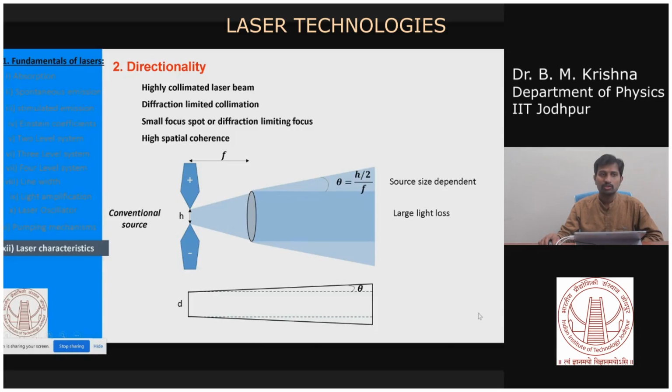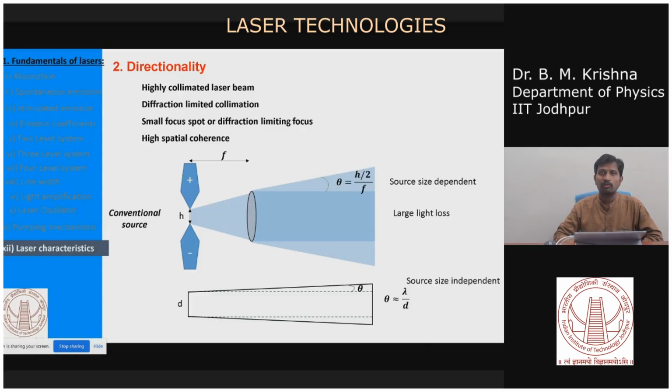Now you take a laser beam with a beam size of D. The laser is emitting a beam of size D, and theta, the divergence angle, is almost equal to lambda over D. Here we don't worry about the source size, because if you increase D, the divergence angle decreases, but it cannot decrease below what the size of the beam allows. So you are always getting nearly perfect collimation using your laser beam.